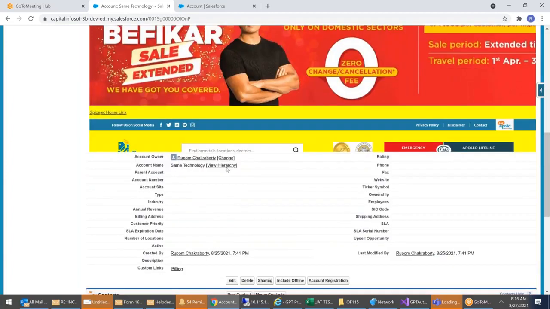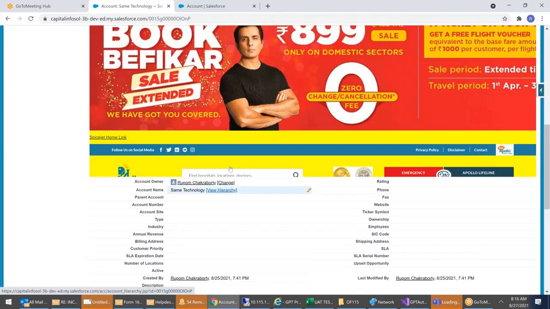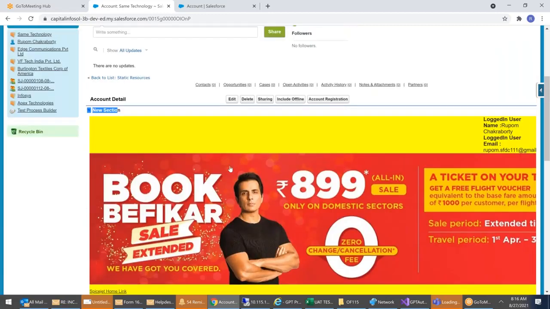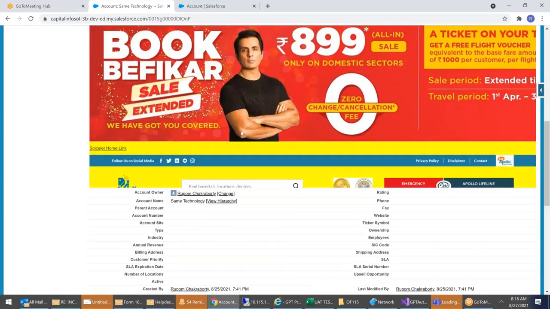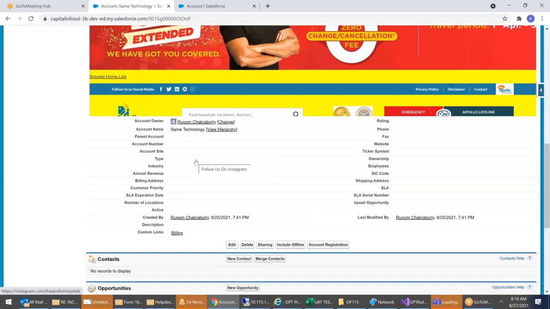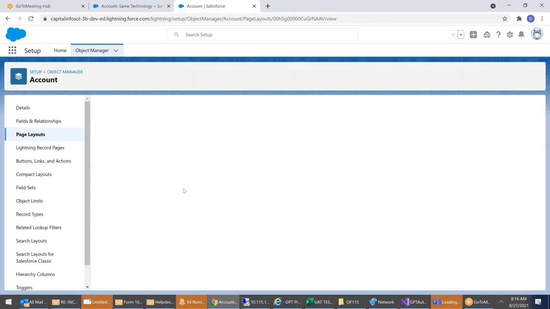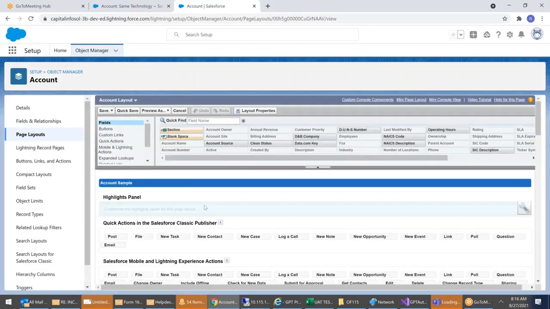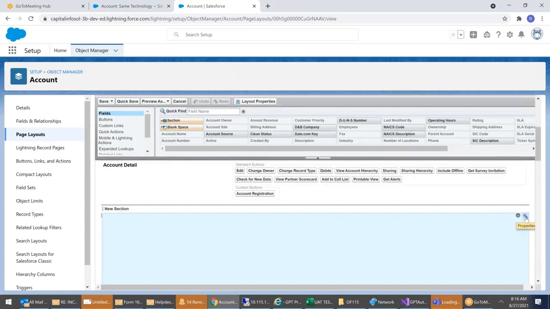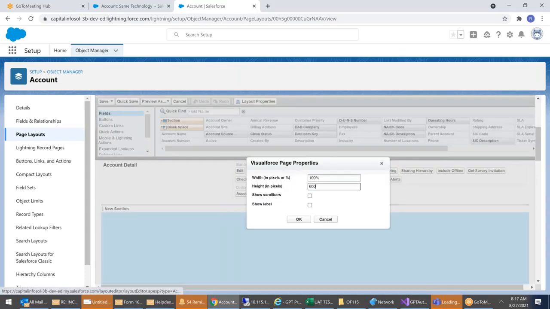See, after designing, these are some ways you can deploy it. What is the use of this Visualforce page? By the way, your data comes automatically to the Visualforce page. Let's come here, account layout. Let me show you. This page size is not sufficient. 600 is not sufficient.